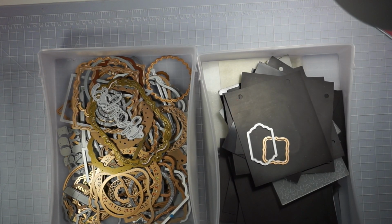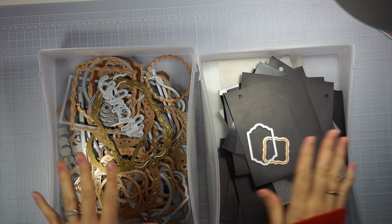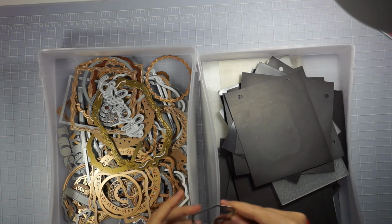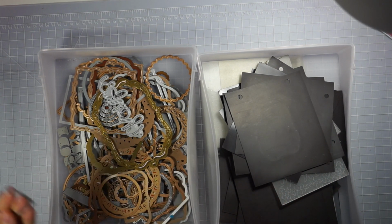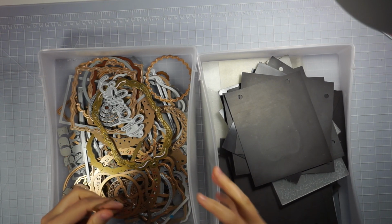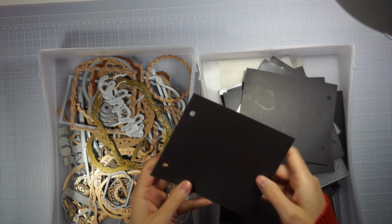Okay, it is really dark and overcast and raining, so I turn on the lights and they do reflect off of these pretty brightly, so hopefully it's not too annoying for you guys. So this is what I've got. Olivia grabs these and cuts with them and also just traces them. So sometimes I find marker on the edges of them. It's just a mess. So I've got the magnet sheets.